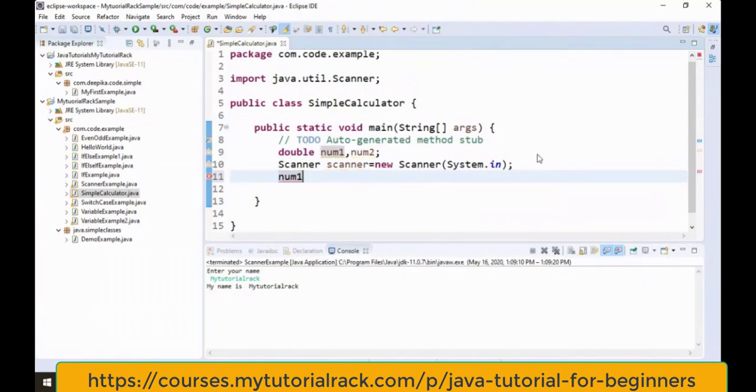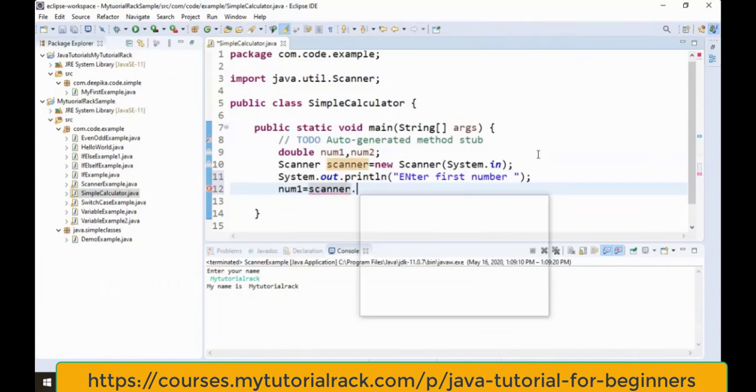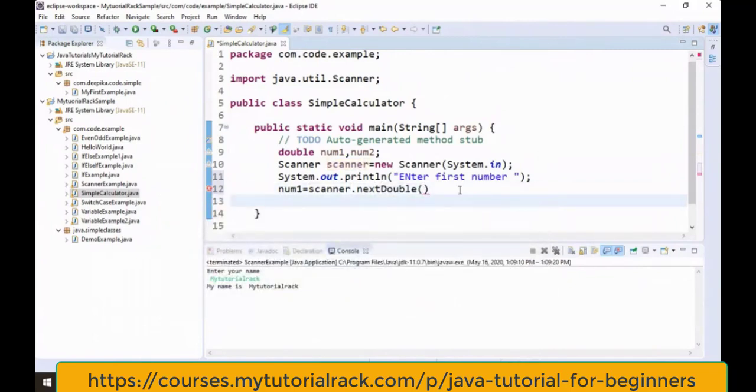Now, the first one, we're going to ask the user to enter the first number. So here I'm going to say sysout, enter first number, and then the user is going to enter something, right? So whatever the user enters, I'm going to store in this variable, scanner dot next double, so whatever he has entered will be converted into a double, and we're going to store it in this variable.